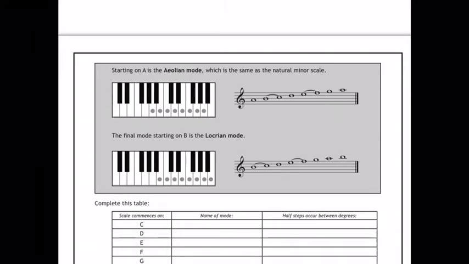And it's the only one of our modes that doesn't have an interval of a perfect fifth from the bottom to the fifth note of the scale. So this Locrian scale sounds like this. It's a very, very odd sounding mode, which is also why it's not used all that often when composing music.